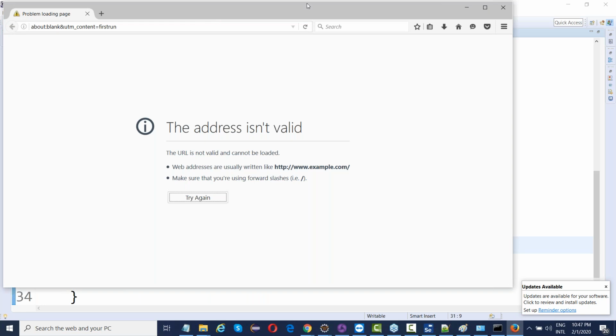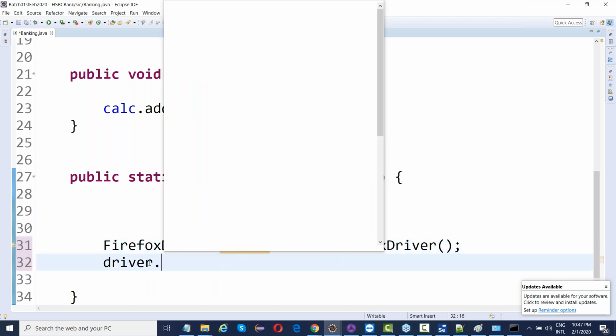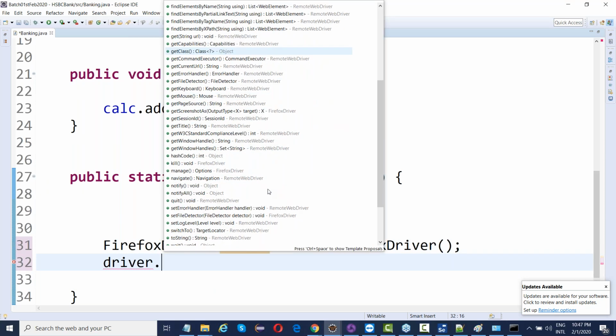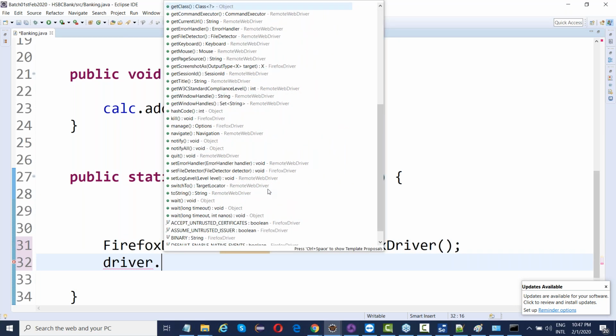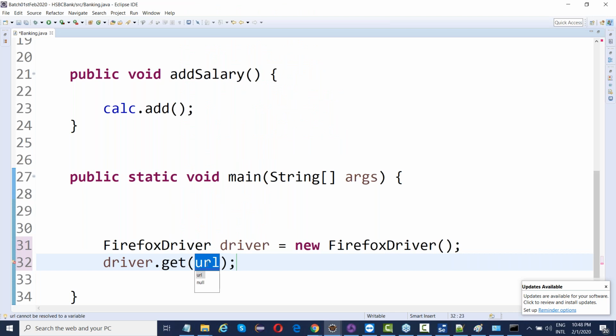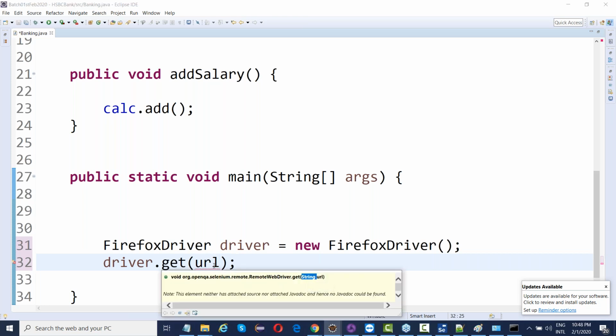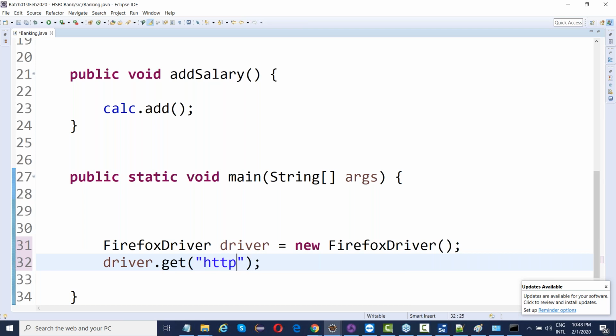Now, in case you want to do navigation, you want to perform testing on this application, on any website, you want to automate elements on the website, then you'll be creating a reference and calling the methods one by one. When I say driver dot, you're gonna see the entire list of methods coming from this web driver library, this Firefox driver class. One of the methods that you're gonna call is get, which accepts some URL. So this URL is in the form of a string, as in double quotes. So in double quotes, if I give http://google.com and save this and run this again, you're gonna see that again a browser will launch and it will navigate to google.com.